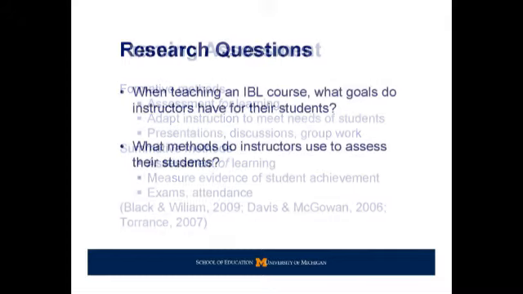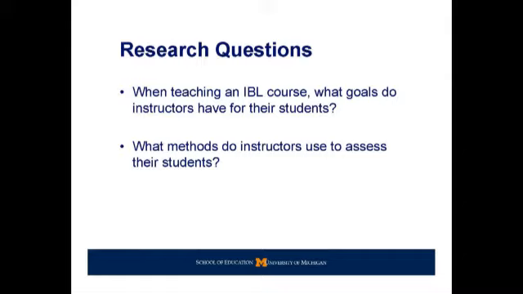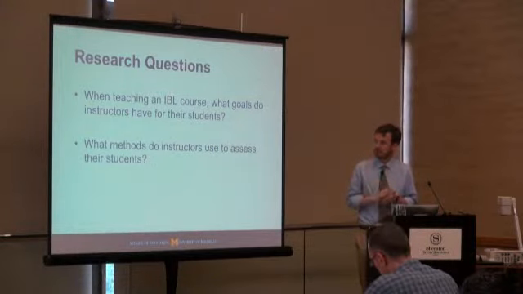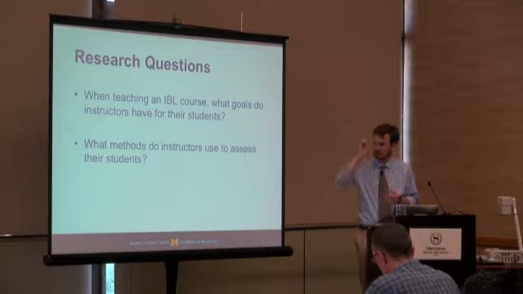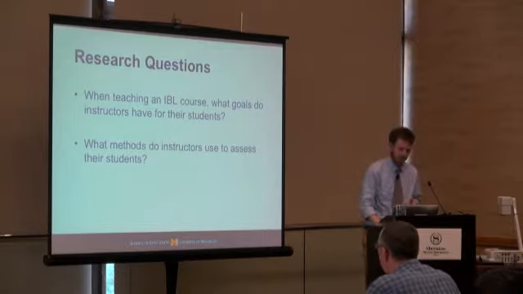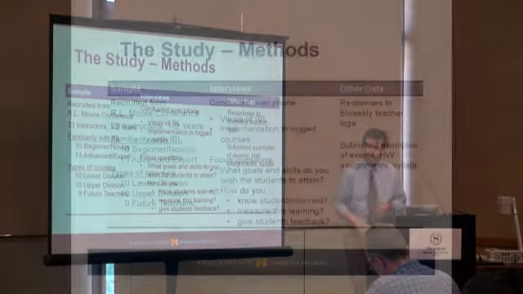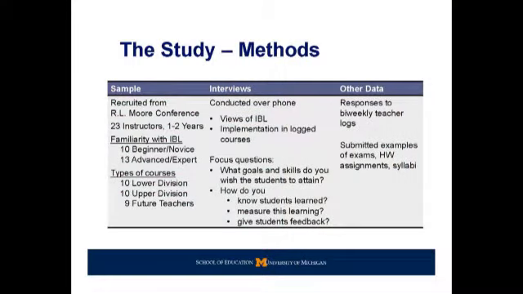So the two research questions that we were trying to answer when we took on the study are presented here. We were interested in, when you're teaching an IBL class, what goals do instructors have for their students? What's the target that they're aiming at? What skills do they want students to learn, and what's a success? We were also interested in what methods do instructors use to assess the students' progress towards these goals? What are the assessment methods? So that's a brief overview of the study.